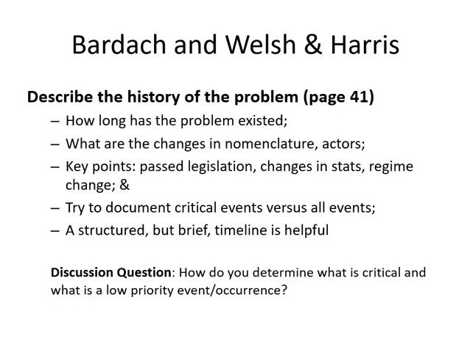Depict what that has looked like over time, and try to document critical events and not all events. One example would be if you're focusing on civil rights legislation, obviously you'll want to mention the civil rights legislation of 1964, but maybe not the legislation from 1961, right? So think about what iterations of the legislation you need to summarize when you're describing the problem, but at minimum, hit the key events in the timeline. Ask this question in your group as well. How do you determine what is critical and what is low priority? Hint, hint, magnitude.